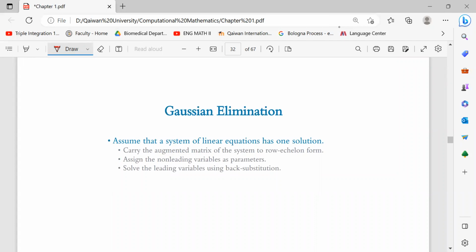Listen carefully to this one. If you know this, you know the other methods. It's the same. But in this method, we just work on the lower elements of the matrix. In the next method, we work on both lower elements and upper elements of the matrix. It's the same operation in both methods. And you will have a quiz in this method next week. So listen carefully.